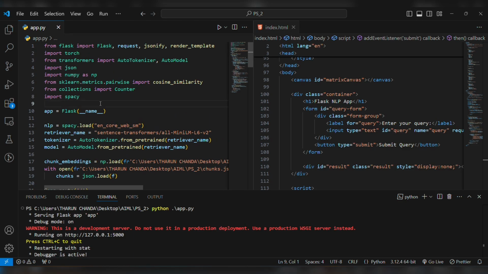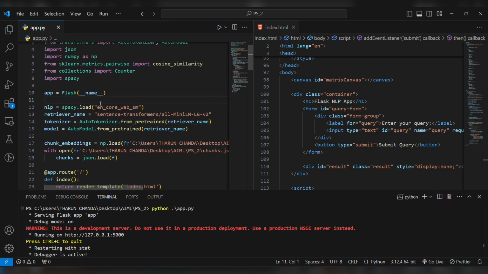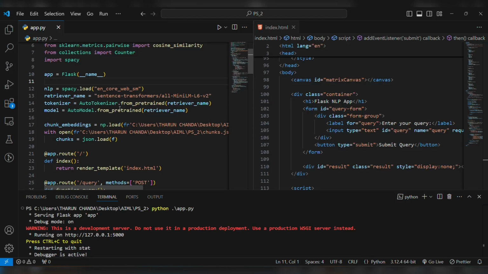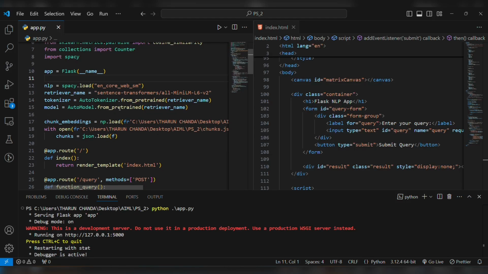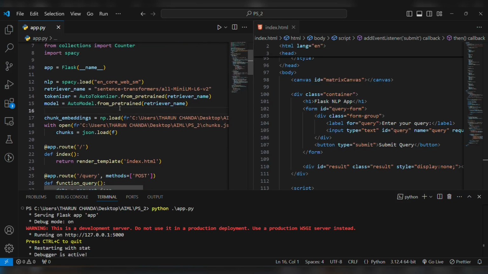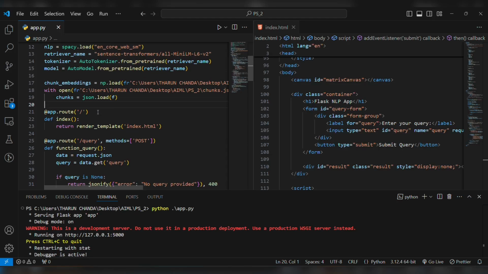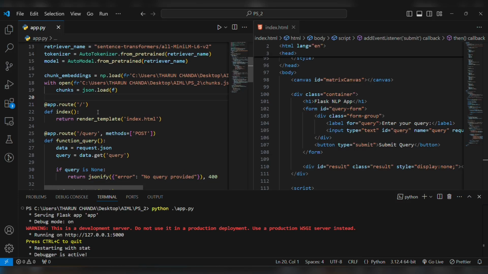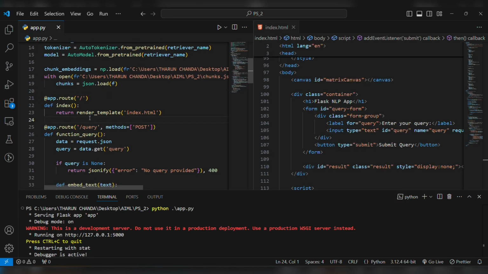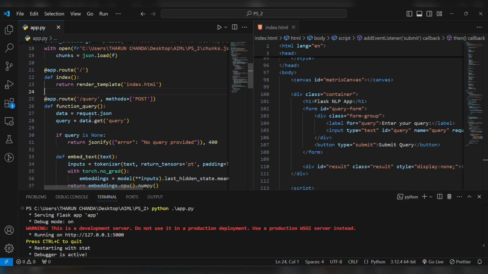We used the Flask module for creating a web app, and we used NLP, a tokenizer, and transformers, and we used the transformer MiniLM for making the chunk embeddings. We did it in GPU Colab, and we stored it in a particular file, and we are using the chunk embeddings in all other things.